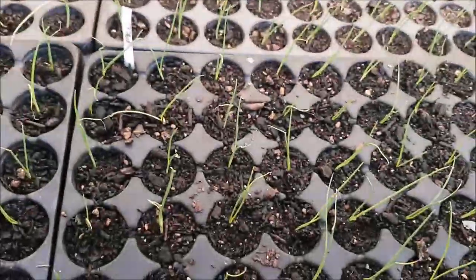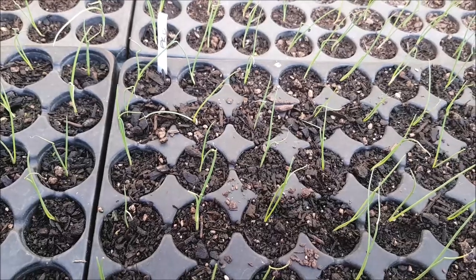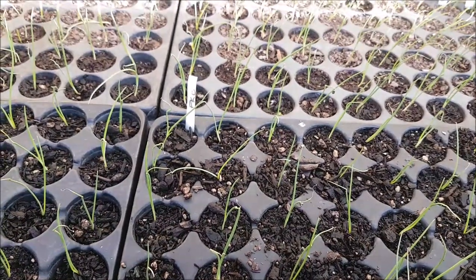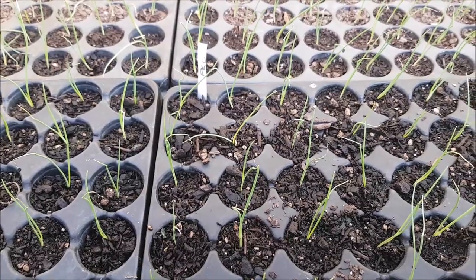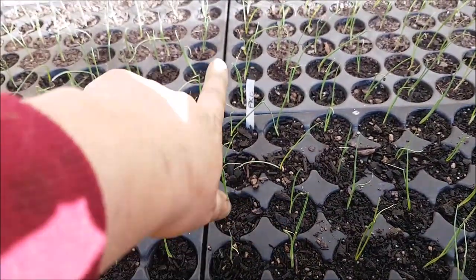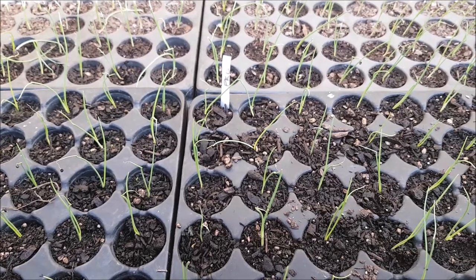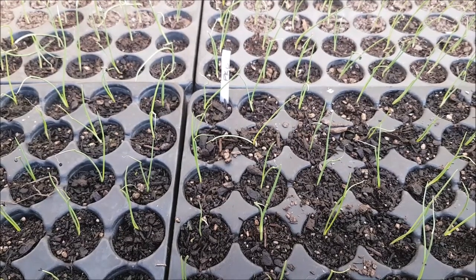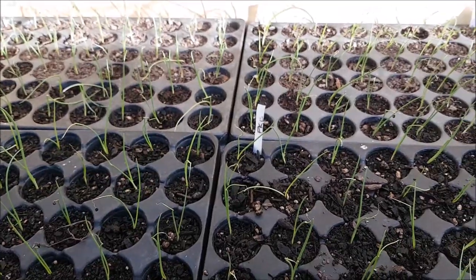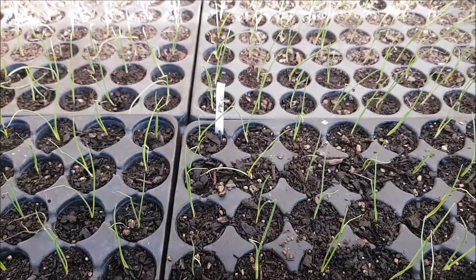But what I have in here mostly at the moment is my onion. Now, I don't normally transplant my onion into single cells, but I may not get time to plant them in the garden, and they normally should go in on the shortest day. So this isn't in seed raising mix. These are in a nutrient rich soil, and so whether they are in the garden or in the cold frame, they should do well. I'm hoping to get them in, but I'm not sure that I will before we go. So they should just continue to grow like they would in the garden for the next couple of weeks if I don't get there first.